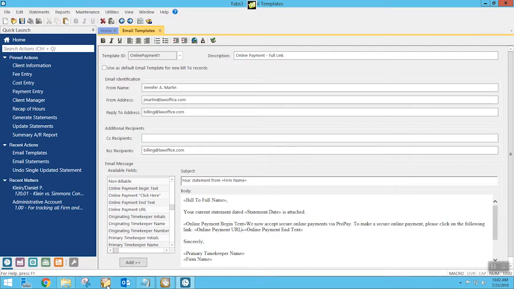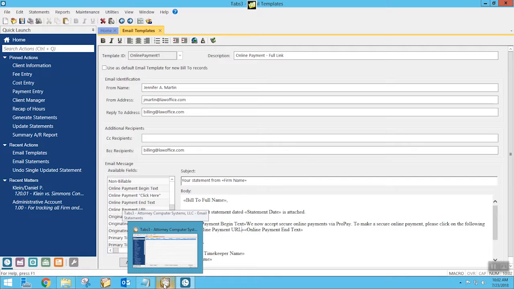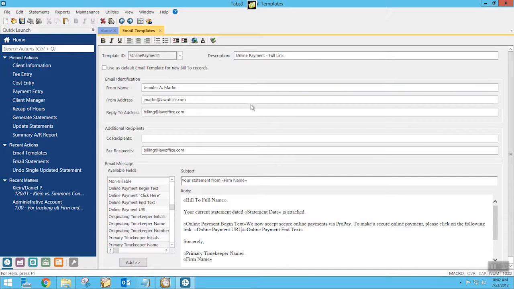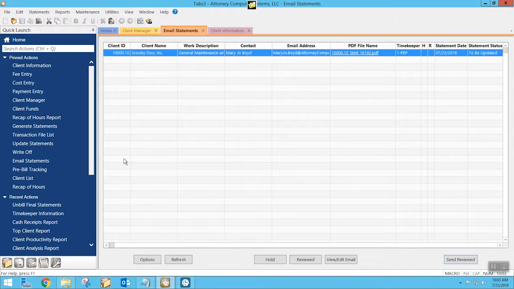So I may not be able to get you all the way there because this is sample data, but I am going to take you out to my system for just a second so you can see what an email will actually look like, because in the sample data here, I don't have it set up with ProPay, and I don't even have it set up to email statements or anything. So I'm going to take you out to a sample client in my live data and show you that once an email is prepared, so here is my email, if I were to just click on the email address, I can quickly see what that email template is going to look like.